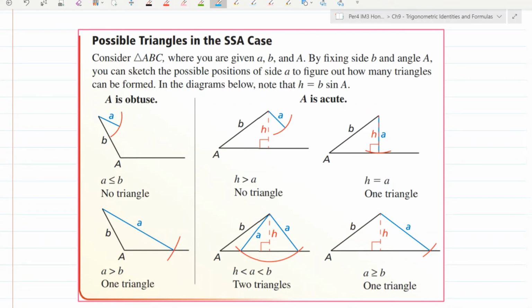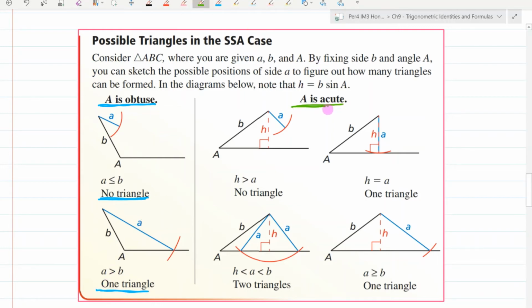So we're still solving triangles using law of sines. And this time they're going to give us one angle only. So we're going to get two sides and one angle, and we're going to have to solve for the triangle. If the angle that they give you is obtuse, then you're either going to have no triangle at all, if that side is too short, or you're going to have one triangle. And we'll talk about that when we do the problems.